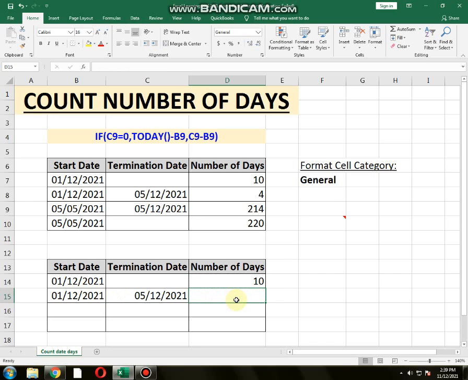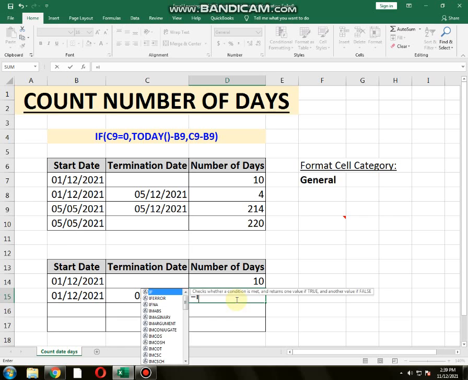We again use this formula to remember how to apply it. We just use the equal to sign. We use if because we have a condition: if the termination date is available or if the termination date is not available. These are conditions, therefore we use if.